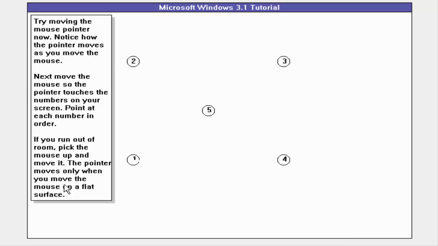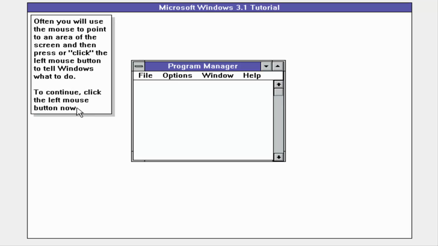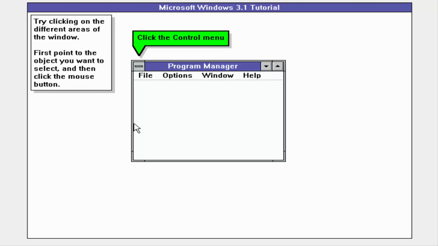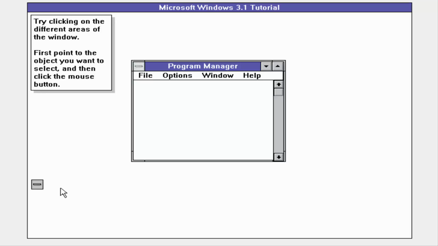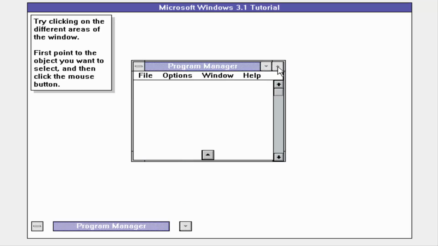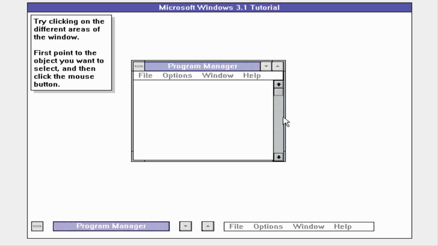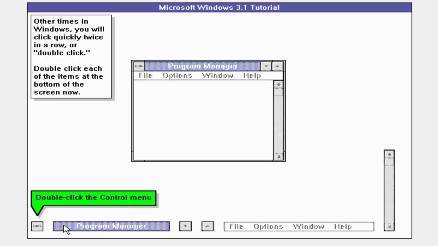Another big difference about Windows 3.1 is that Microsoft actually included a tutorial on how to use a mouse for those who weren't very familiar with it. That is wonderful. I really like that they're trying to make the transition from boring old typing to moving a mouse and cursor around the screen easier for people who used to have MS-DOS, and for the consumers and business people who need to use these computers for whatever reason.